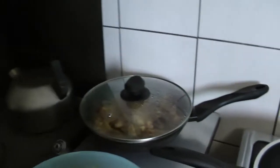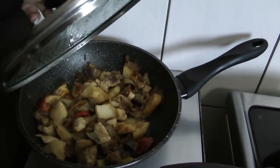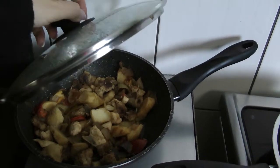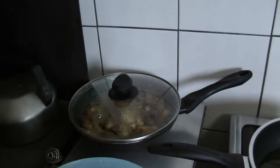This at the back here, Nonna had made some stir fry. This is Nonna's version of stir fry. Similar to casserole, but different. No, but it was similar. It tasted delicious.